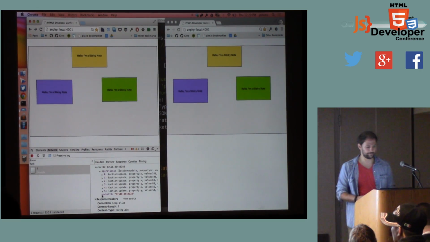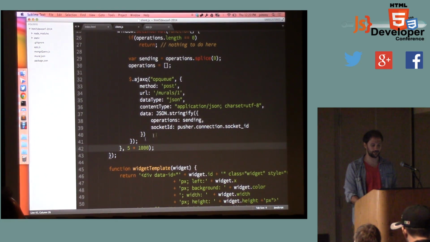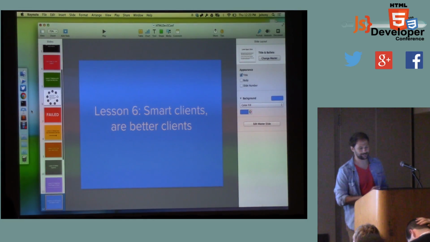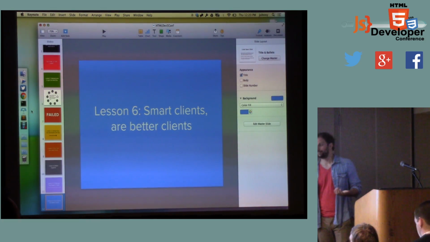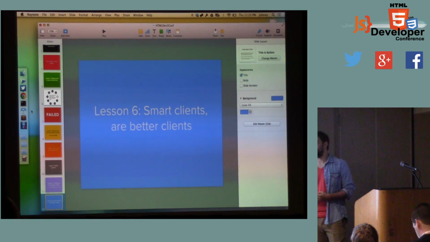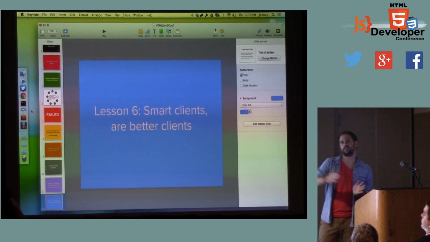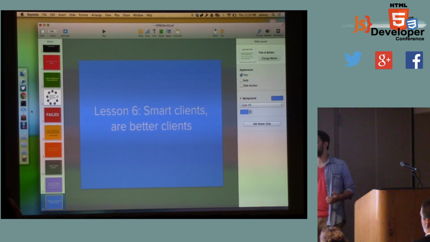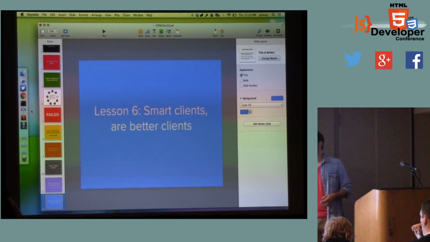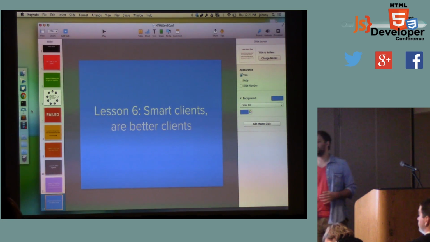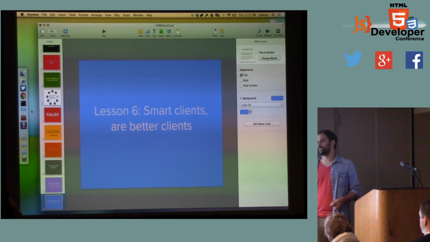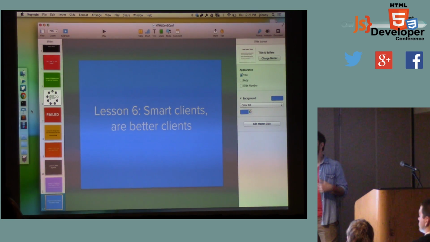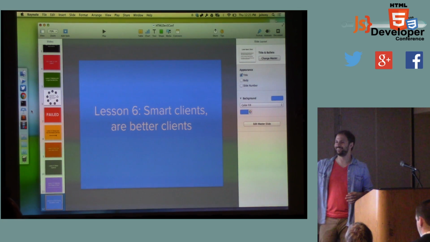So let's update our thing here to be smarter. So that's what our lesson number 6 is about. Smart clients are better clients. I don't know if you noticed, but until we went from nothing to batches, we did have to change server code because it wasn't the same. But since then, we improved lots of things, but still we didn't have to change anything but our client. The server keeps working the same way, but we are saving server money by doing these things.